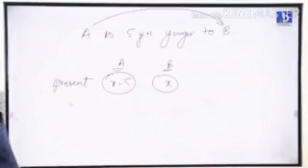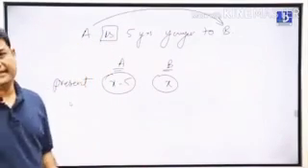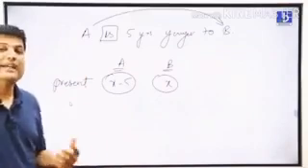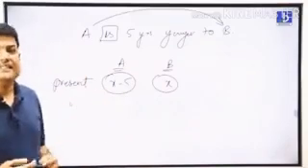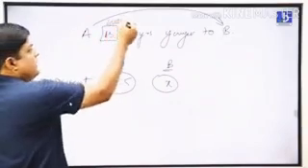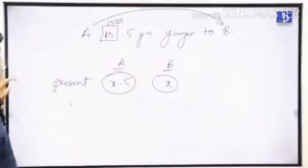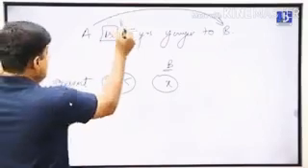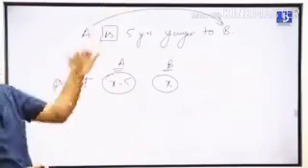How do you know these are present ages? Because he told you one word. What's the word? A is. So these should be taken as present ages. Suppose he told you A was. When he tells you A was, you should take this as past ages. But as he has not told you this, we should not take it as past. We should take present.